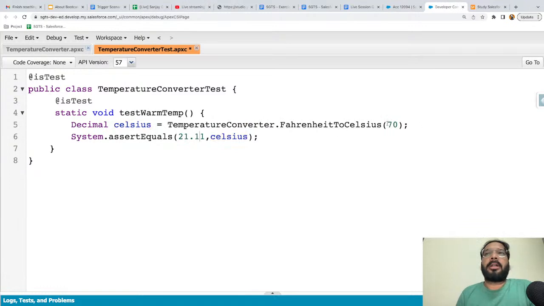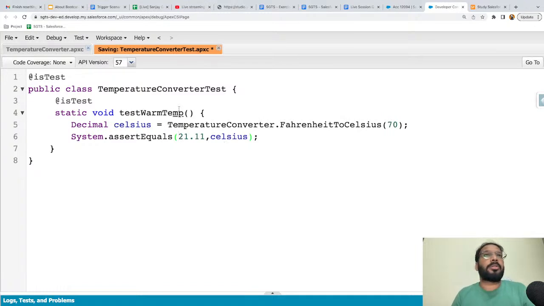We already know that if we convert 70 into Celsius, its equivalent is 21.11. We are comparing whether the code we have called gives the same value or not. If it gives the same value, this assertEquals will pass and won't give any error. But if both values do not match, then it will give you an error.